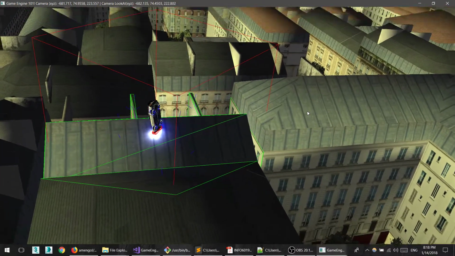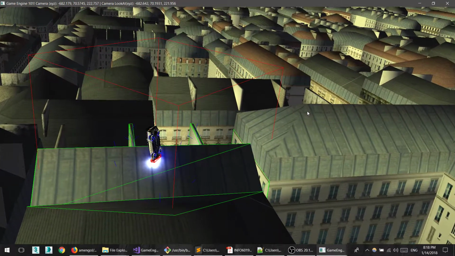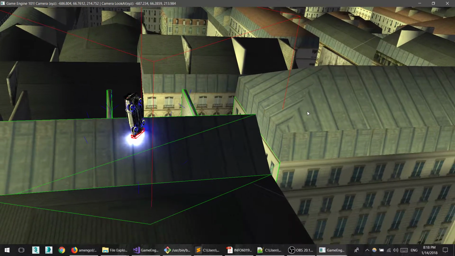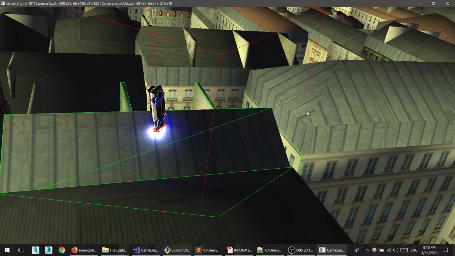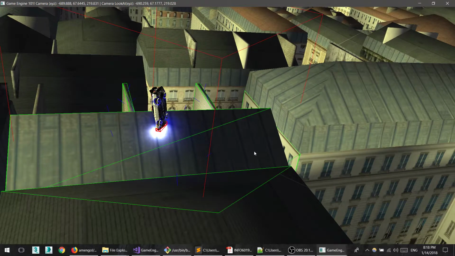For this AABB, we have a triangle right here in the bottom of the screen that is spanning from inside the AABB. This is because one of the vertices is inside of the AABB. Okay, so it's been calculated like that.